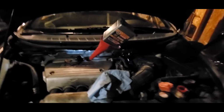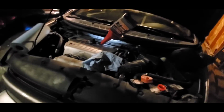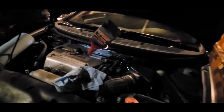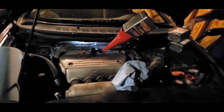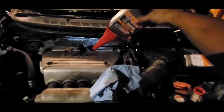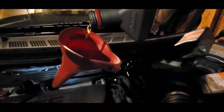Alright, so we put 4.5 quarts of oil. I know if you Google it, it will tell you like 5 point something or almost 6. But you have to keep in mind that that's the actual max capacity if the engine was rebuilt and there was no oil on it. So when there's oil, just this oil change, it's only 4.5. So that's 1, 2, 3, 4. All right boys, so we put the four and a half quarts, and now we're good to start her up.